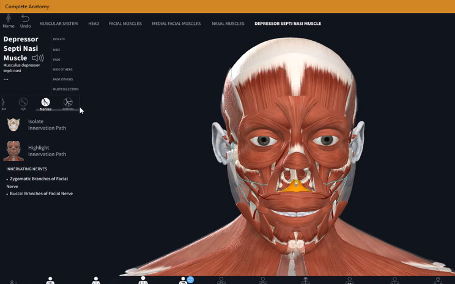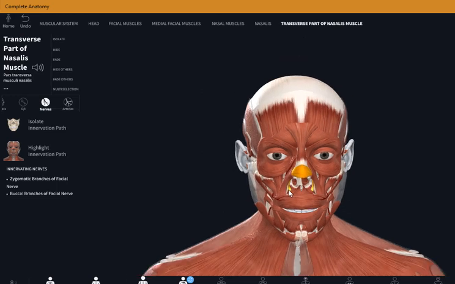So now the next muscle we can see, so these are the muscles. Now this other muscle here is the alar part of the nasalis muscle. You had this part, the transverse part, and this other part, the alar part. The alar part is only used to open up the nares, the anterior nares, while the transverse part is used to widen the nares.